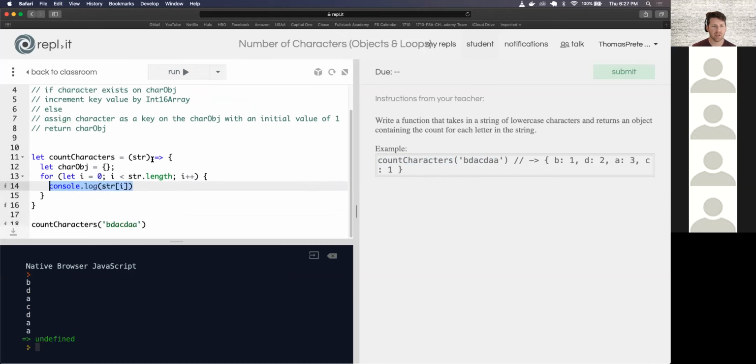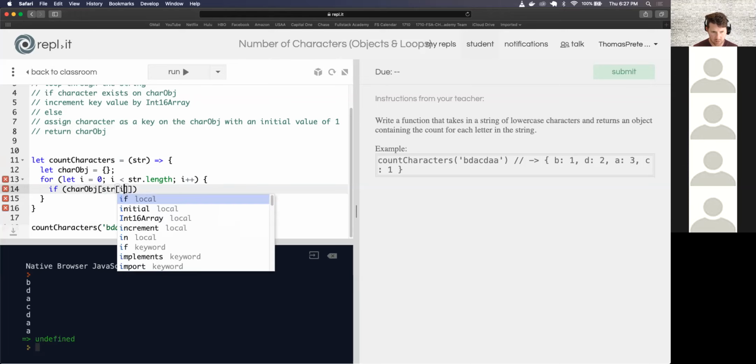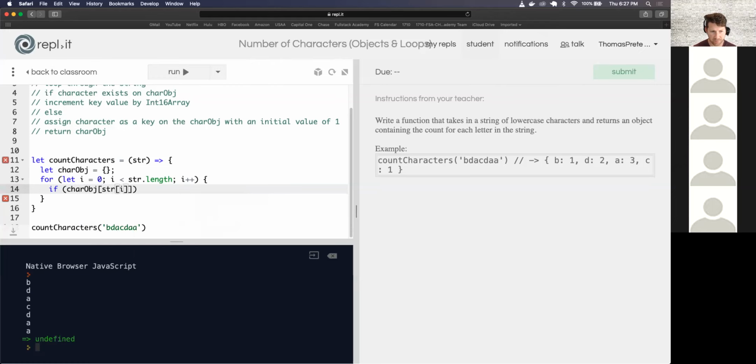So now I can say if the character exists on my character object, increment it by 1. This is where truthy and falsy values come into play. We'll cover that probably next session. So I can say if characterObject at this specific value is a key on here, it resolves to a true statement.